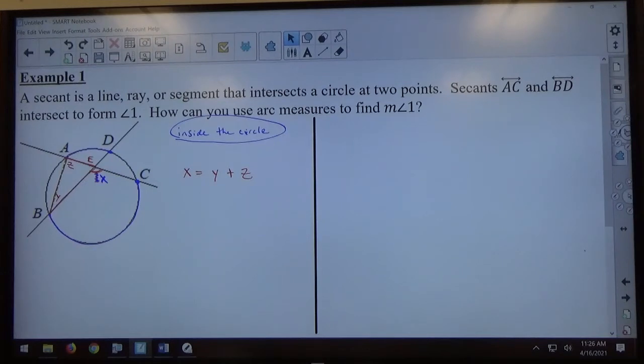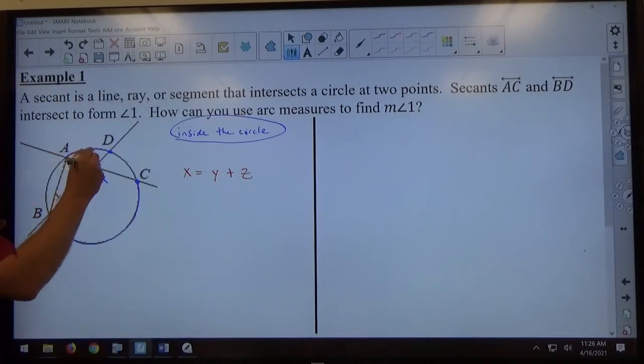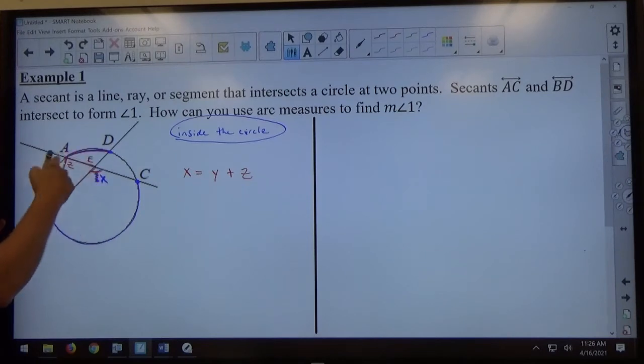Now, looking at the picture I've drawn and focusing in on specific aspects of the picture, what I want to relate is this angle measure to these arc measures. I know that's the relationship I have to get because arcs have measures, angles have measures. Arcs have length, angles don't have length. So it has to have something to do with their measures, right, in degree form. All right? And if we take a look at arc AD to start off with, notice that arc AD right here is created by this piece AB and this piece BD, which form this angle Y.